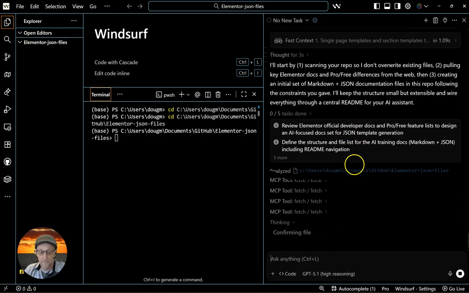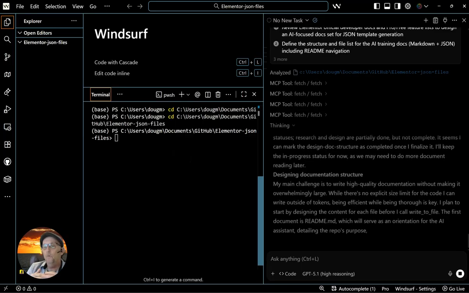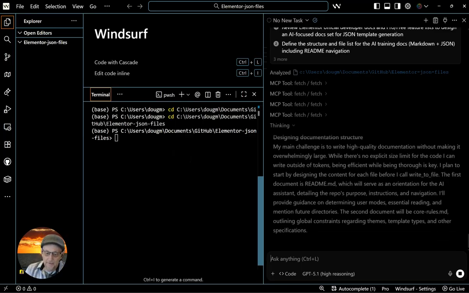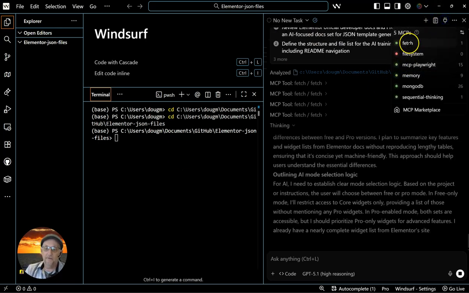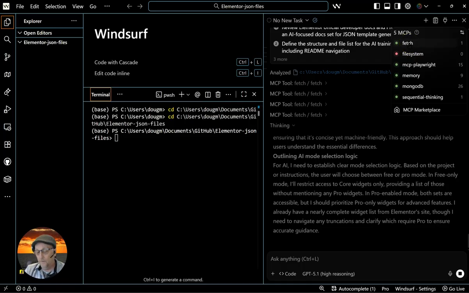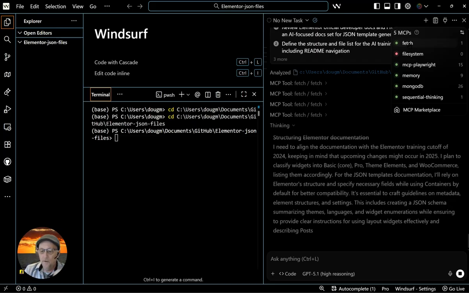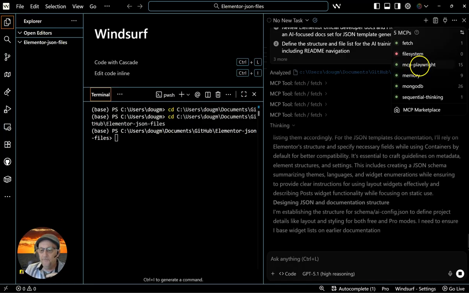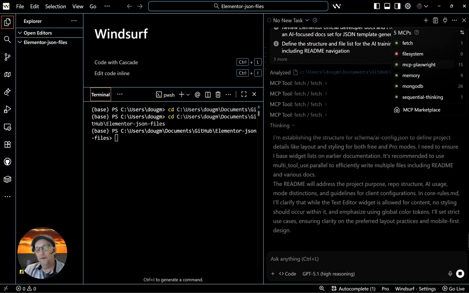Everything together. Beautiful. So in these IDEs, you can give them tools to go outside of the IDE. It's called an MCP. The MCPs in Windsurf that I have connected: I have Fetch, so it can go out and grab, reading the website, fetching the content, parsing it, reading through it. File System is red, it's not connected, which gives it access to read files on my computer. MCP Playwright allows it to navigate. It'll open up the Chrome browser and navigate as you're building something. It can look at different things.